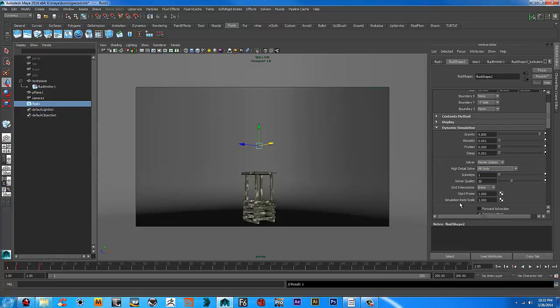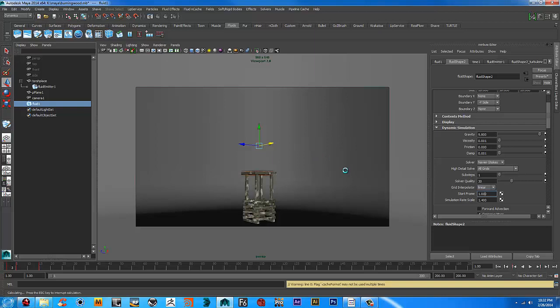And I'm going to raise our simulation rate to 1.4 to make our file go faster. So I'm going to go under my fluid and cache, create and cache, replace existing, and let it just calculate, and be back when it's done.